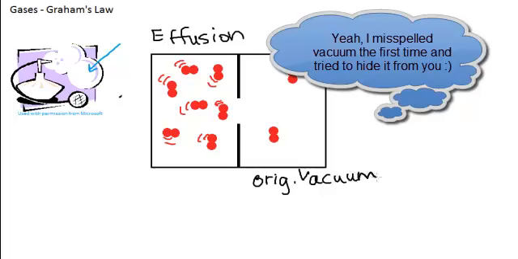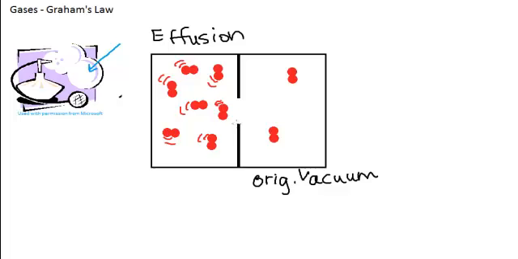I think that's how you spell it. And a pinhole. It doesn't look much like a pinhole, but I'm trying to draw it to scale here. These are the particles of gas. A pinhole between the side of the container where the gas is present and the side of the container that originally has the vacuum. Now what's going to happen is these particles that make up this gas, whatever it is, this for example could be some diatomic gas like oxygen or hydrogen.